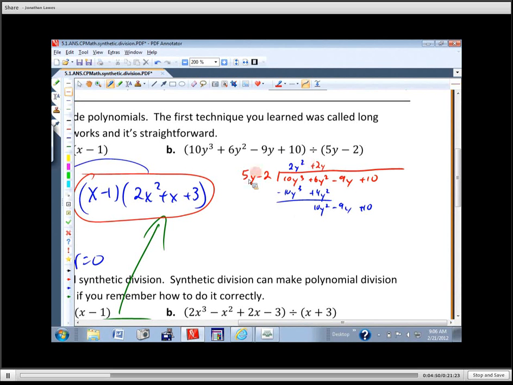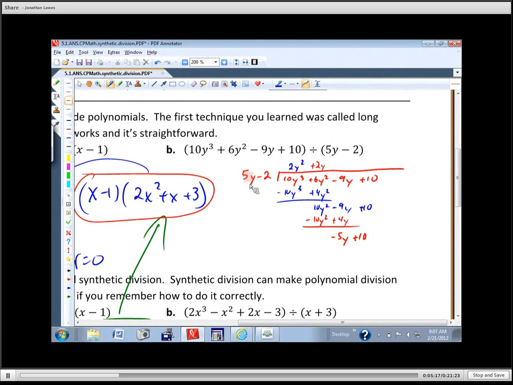I'll multiply here. That's going to make a 10y squared. That's going to make a minus 4y. Then I go through and I subtract. So I'm going to change the sign of this one, change the sign of that one. So these go away. That's what we wanted. We want to slowly get rid of all those powers. We work our way down from 3 all the way down to 1 or 0 or whatever. This is going to be a minus 5y and then a plus 10.